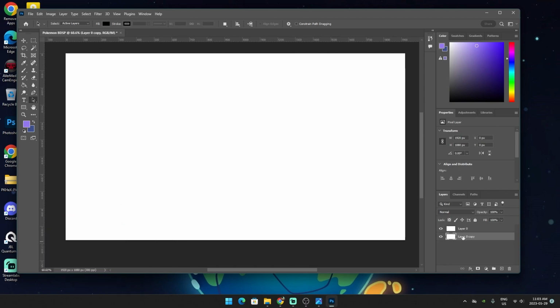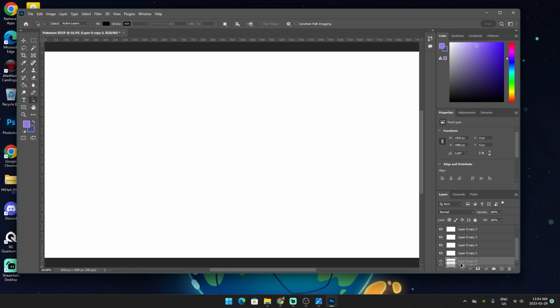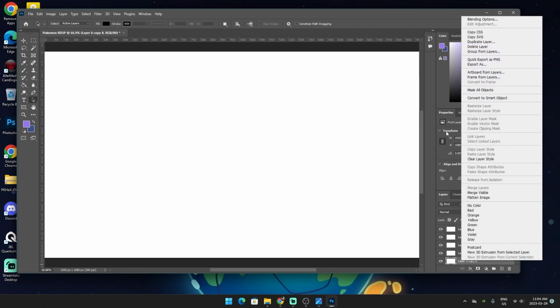So what is alt and drag? You hold alt and then drag your mouse down, and it will create copies like this. See, I'm clicking the alt button and dragging at the same time. Look how many copies it's making. What I'm doing is basically dragging the layers all the way down, then I let go. It's gonna work, but I created too many layers, so I'm gonna delete this.